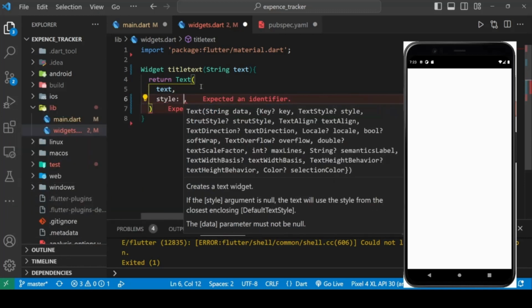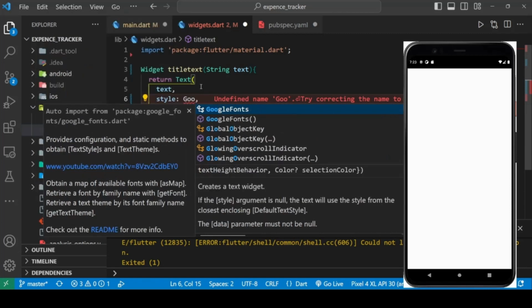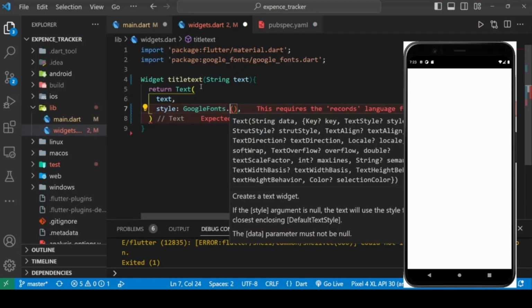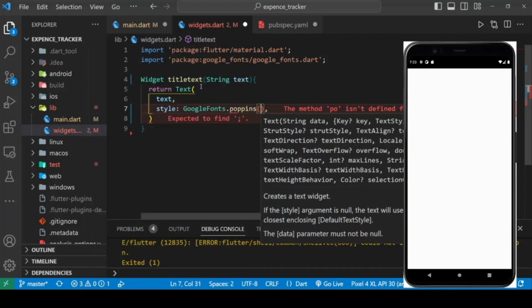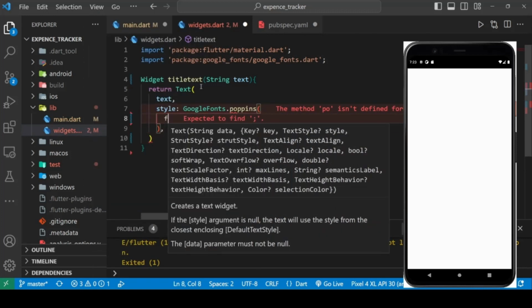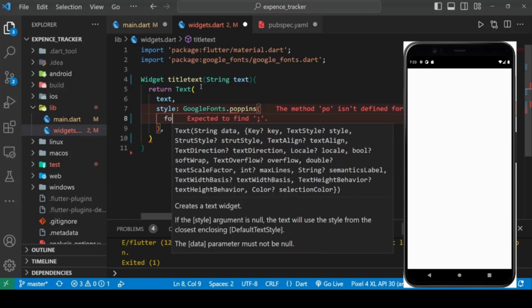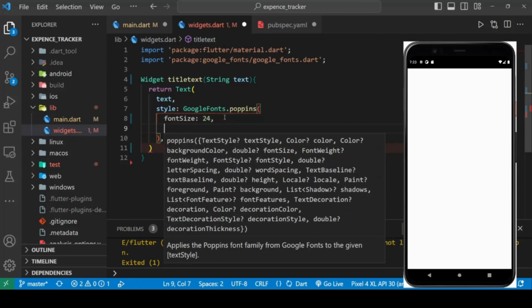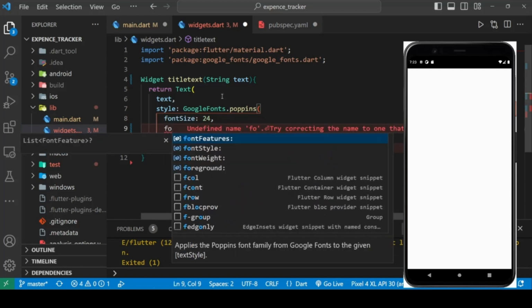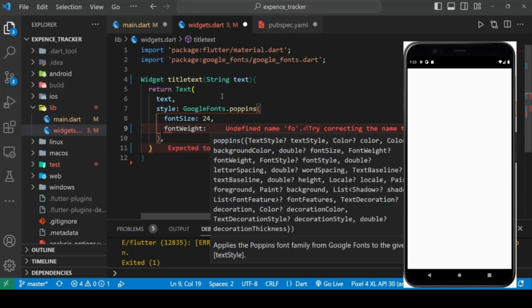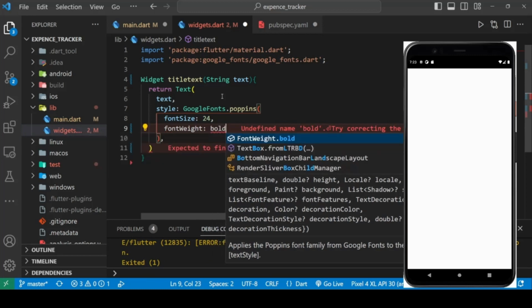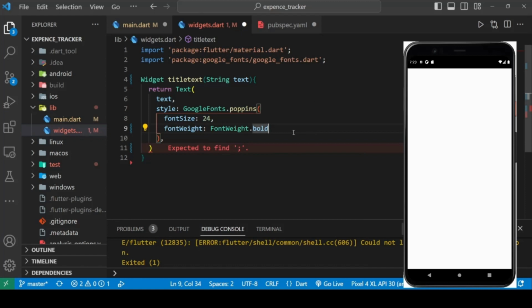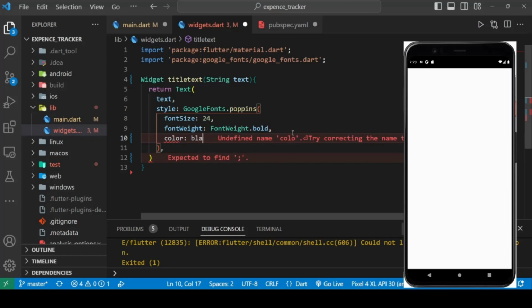Let's give it a style, and in style I am calling Google Fonts dot poppins, and inside poppins I'm giving the font size as 24, and I can also give font weight as bold. The next thing I can include is color, which will be black.